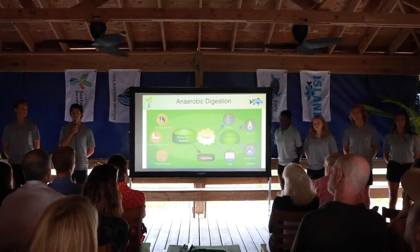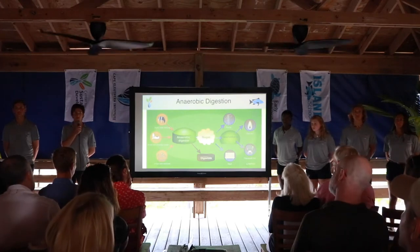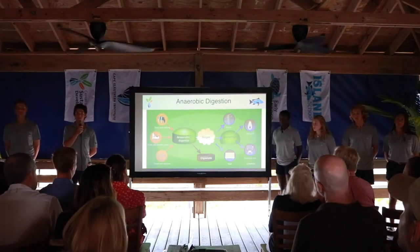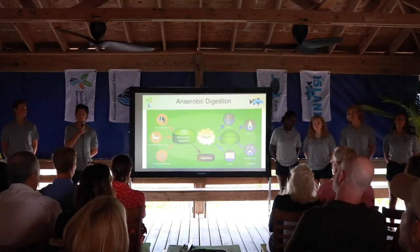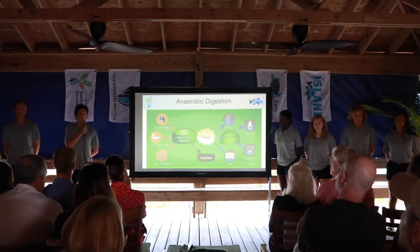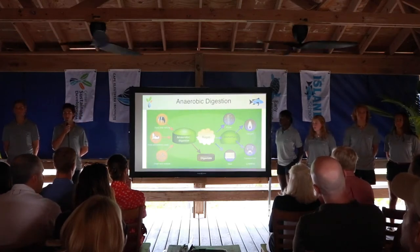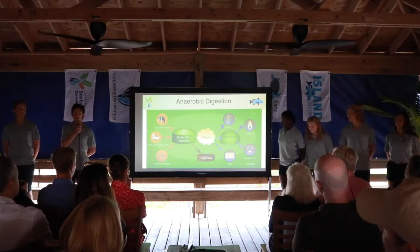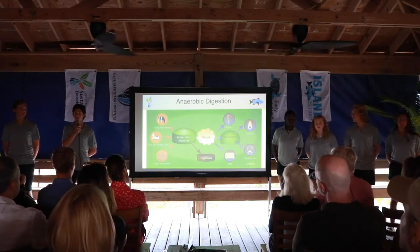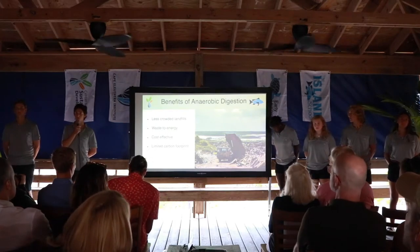The biogas team has been focused on finding a sustainable way to manage solid waste by exploring different technologies and evaluating the current status of waste on campus. We've looked into anaerobic digestion — a series of natural biological processes that use a diverse population of bacteria to break down organic matter such as human waste or food waste. That biomass is then converted into biogas, primarily methane. Methane can be used interchangeably with propane. Another effluent in the process is the digestate, which can be used for fertilizer, and water, which can be used for irrigation. The class even made a replica anaerobic digester to spread awareness of these benefits.